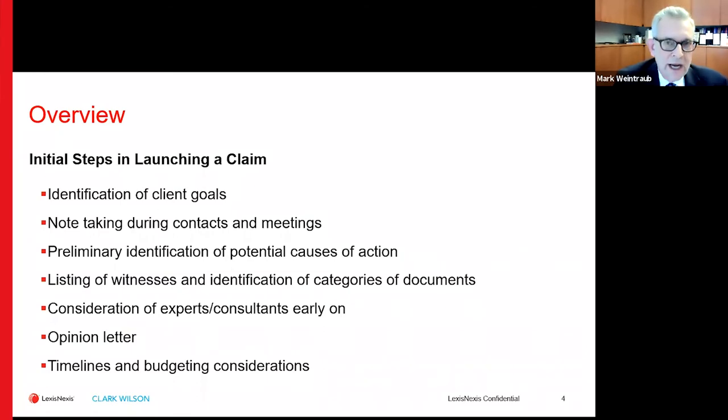I don't think I have to emphasize the importance of qualifying an opinion, but simply because you're at an early stage of the case doesn't exclude the necessity for an opinion. I can't really emphasize how important that can be to really set the tone of the file, and it gives comfort to the client that there's something in writing that really lays the table, so to speak, from beginning to end.